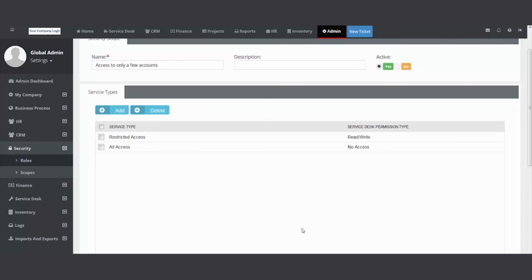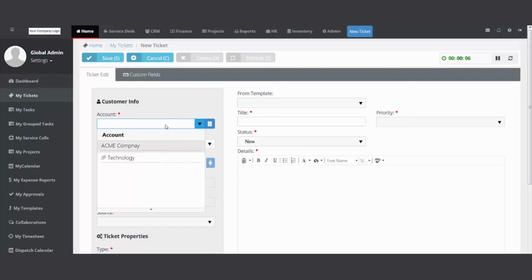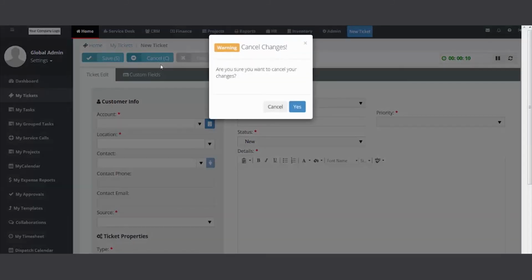If you need some further detail, we'd be happy to help you. The real world scenario is this: we hire a contractor. We don't want them to have access to all 100 customers in the CRM and the ability to create tickets for all 100 customers. When they click on New Ticket, they're only going to see accounts that are under restricted. They can only create tickets for accounts that are restricted. So they'll only see a handful. They won't see all 100. So again, that's what that's designed to do.